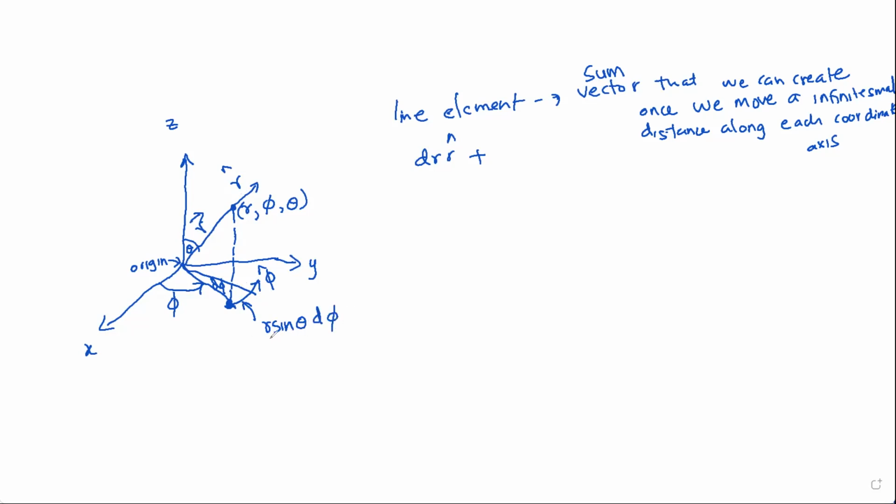So this is the radius, and this is the angle that we will be moving. The incremental angle that we move along the phi direction will be d phi. So this is the angle. We need to take the combination of the radius and the angle to get the arc length. So arc length is the smallest distance that we move along the phi direction.